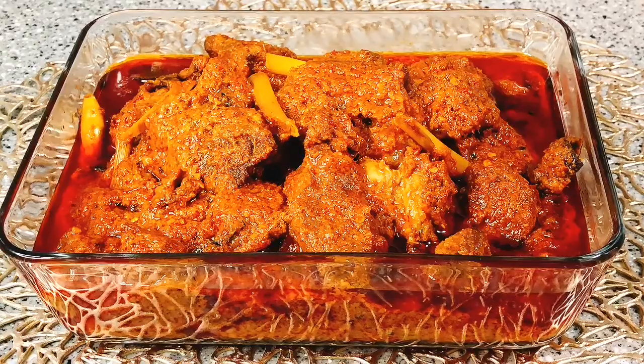And this dish is extremely rich in taste because of the mixed spice and coconut milk.